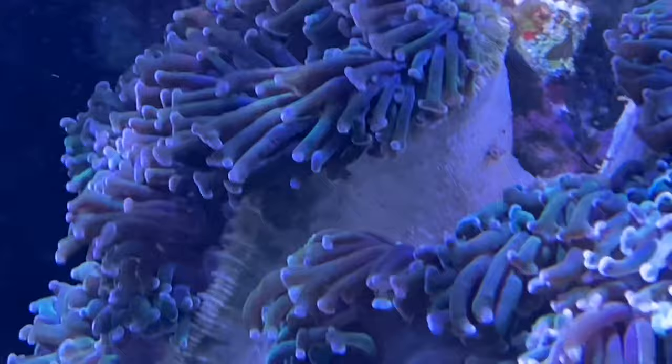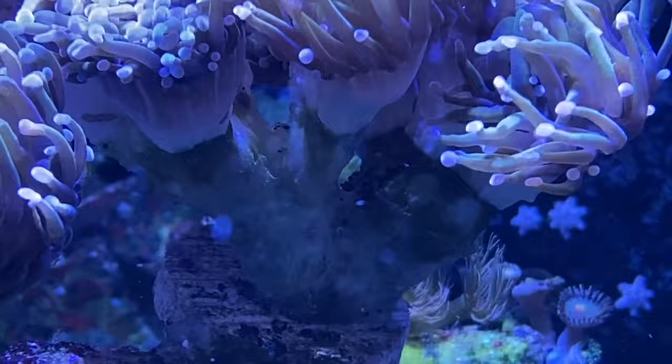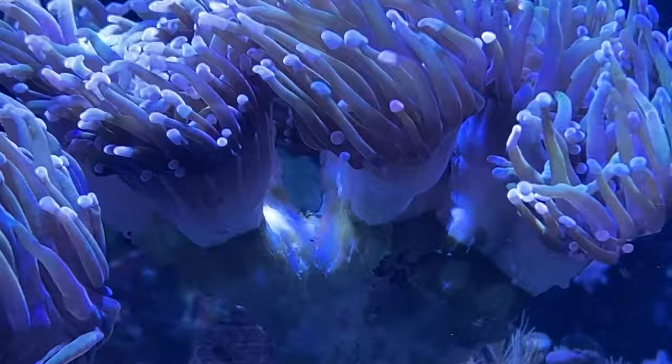You can see the nice healthy tissue — that white area right there — and you can see where it turns to more of the stony skeletal base. If you look to your left, you can see a little brown spot there — that's a flatworm. He's cruising along that healthy tissue; there are two of them actually. I see multiple ones moving now. I put the medication in and they're starting to get bothered by it, but these guys are really resilient to this treatment.